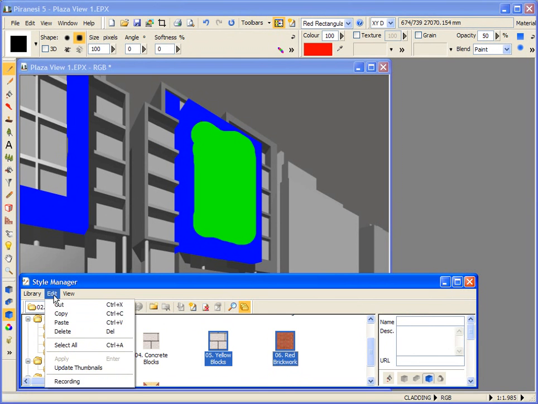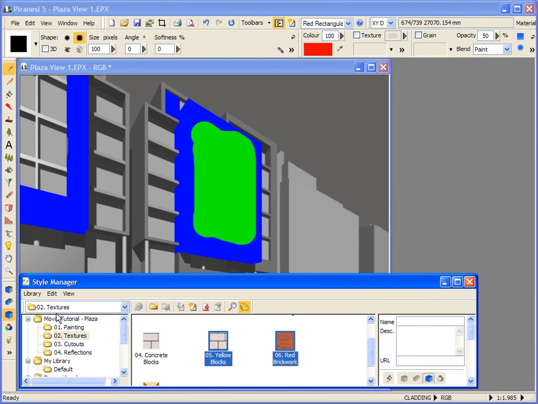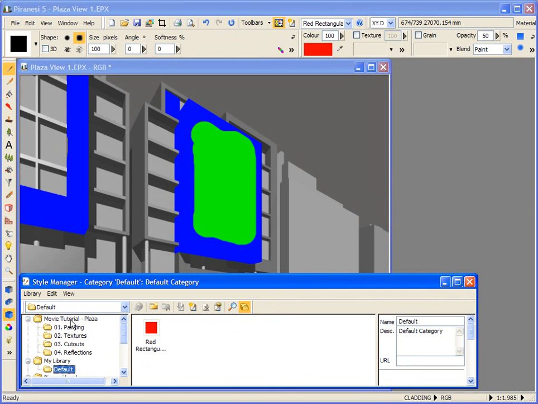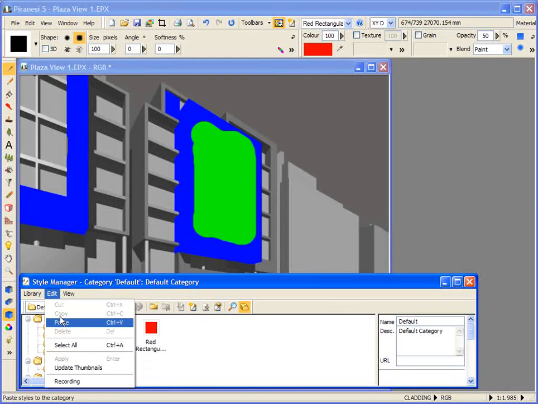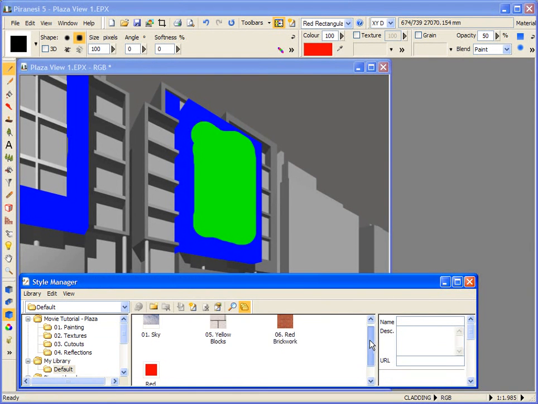From the Edit menu, I now select Copy. The styles are copied to the clipboard. And now to paste the styles into my new library, using Paste. As you can see, I now have 4 styles in my new category.